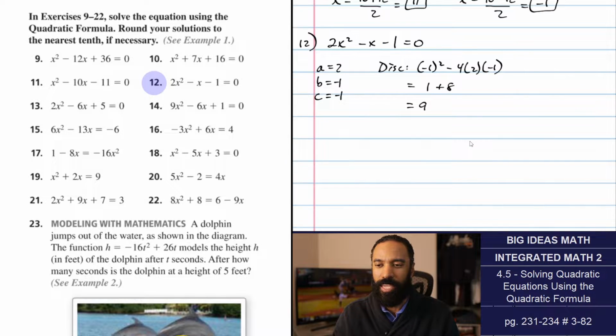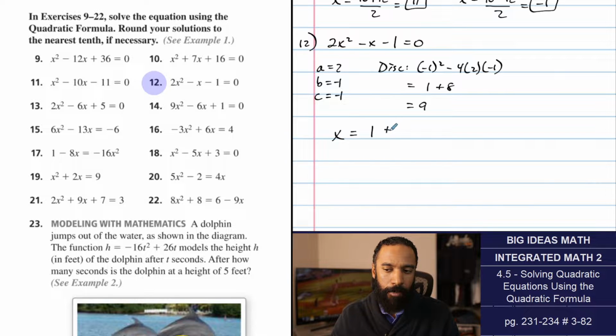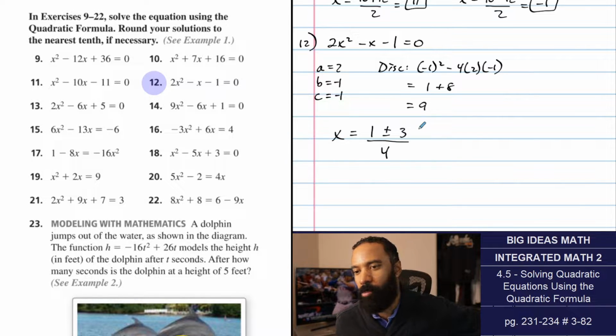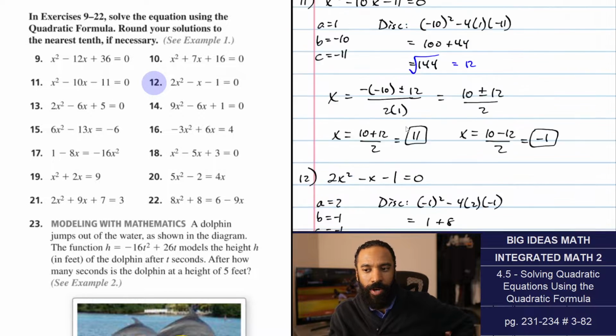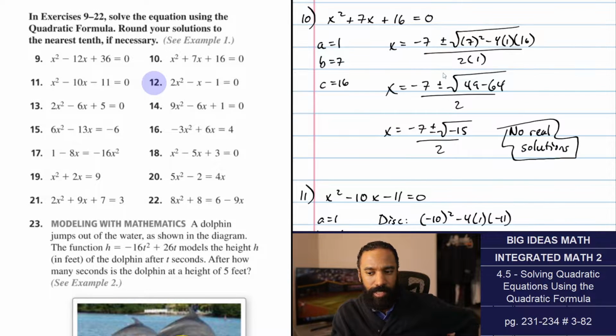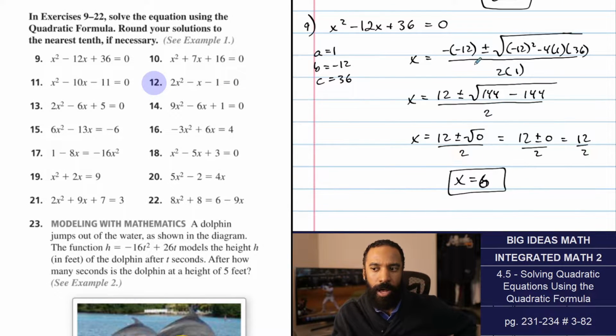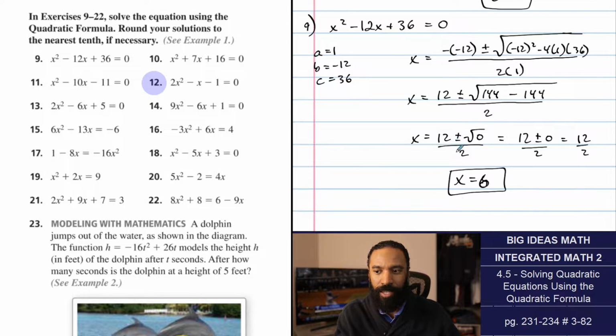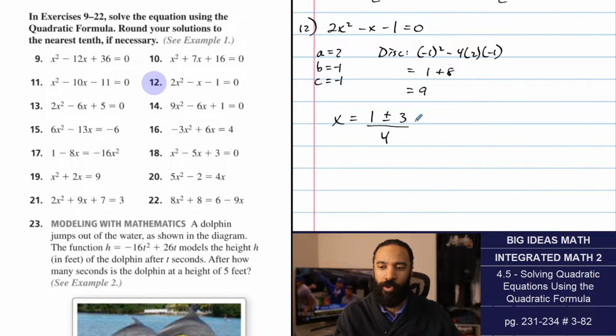So let's see if we can do this together in this more mental way. X equals minus b, so the opposite of negative 1, right? Minus b plus or minus the square root of b squared minus 4ac, all divided by 2a. So there's a lot faster approach to doing this, and I feel that this is a lot less written than that, or the one before on number 9, right? I feel like I was doing a lot more there and just computing within while this was waiting. These were just waiting for you to do more, and I'm making that happen. I feel like I'm writing a lot less in this format here.